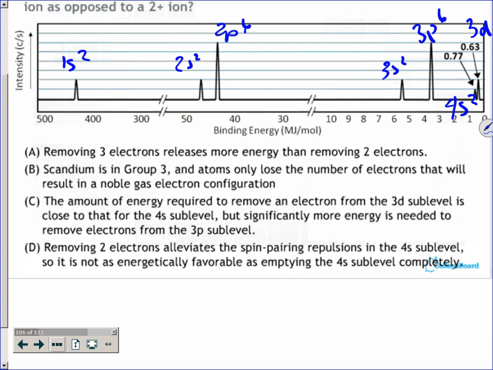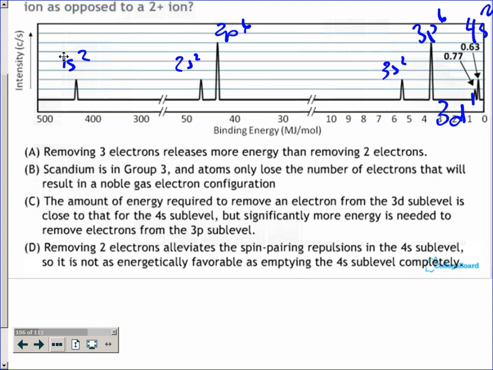I think they flipped these. Oh, I know it. Okay, so let's double check this. So we look at 4s2 and 3d1, right? But we look at the intensities of this, and that doesn't make sense the way this is written. And it's actually because the energy differences are swapped. So if you have a small peak and then a larger peak, what does a small peak have to represent in this case? 3d1, okay? Just FYI, that small first peak is probably really hard to see in your papers, but here we go. It's 3d1, and the second larger peak, 4s2. Okay, but still, we have 21 electrons, we're good to go.